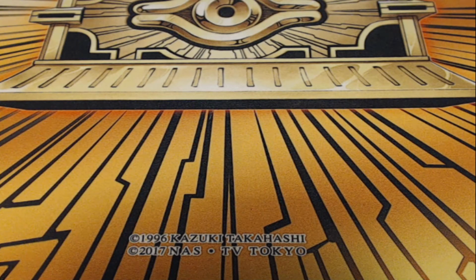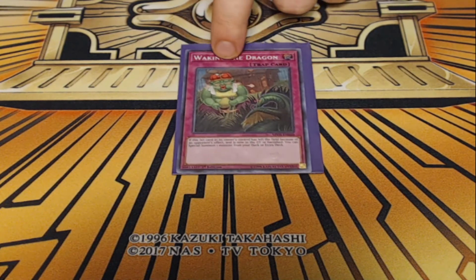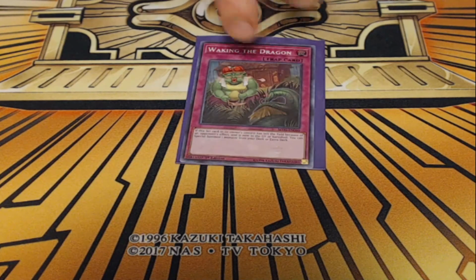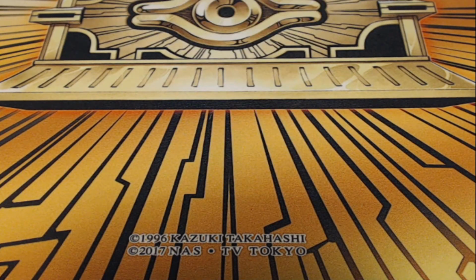Next, going over our extra deck really quickly. This is not a deck where we combo off and summon a lot of extra deck monsters. So our extra deck is just being used for us to be able to play and or side Waking the Dragon. Waking the Dragon is a trap card that says if this set card in its owner's control has left the field because of an opponent's card effect and is now in the graveyard or banished, you can special summon a monster from your deck or extra deck. So we're going to put powerful monsters in our extra deck to summon off of Waking the Dragon if it were to get destroyed by an opponent.